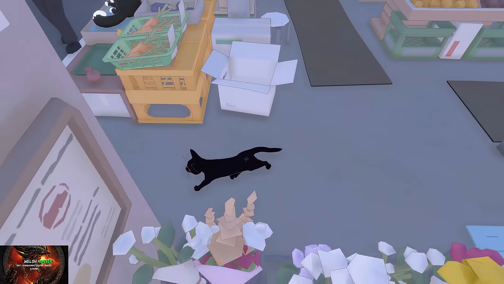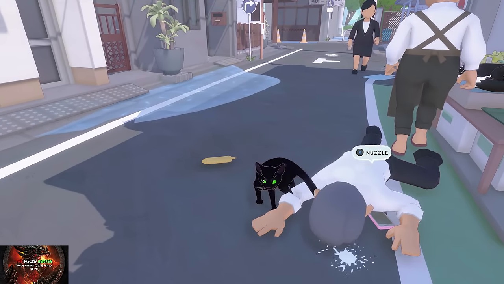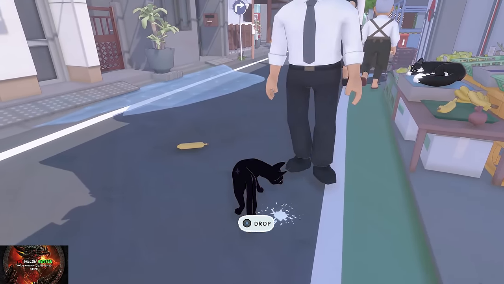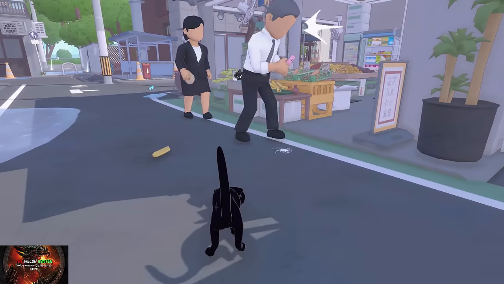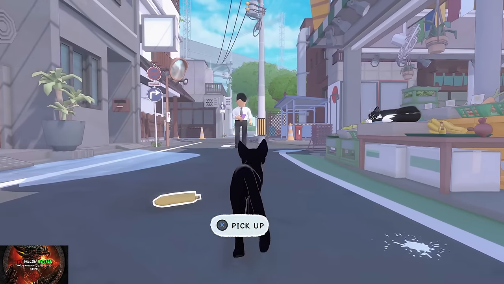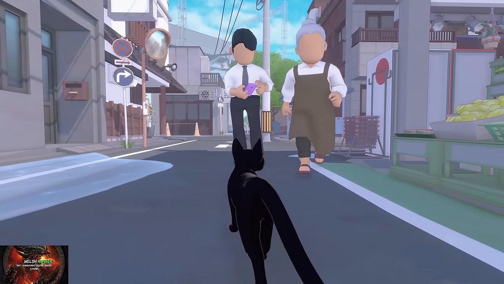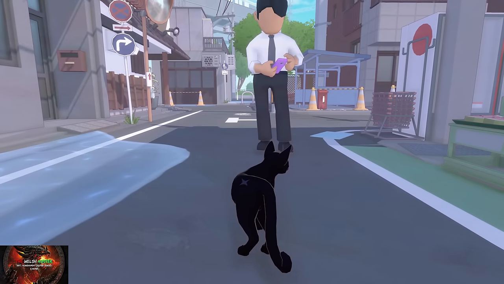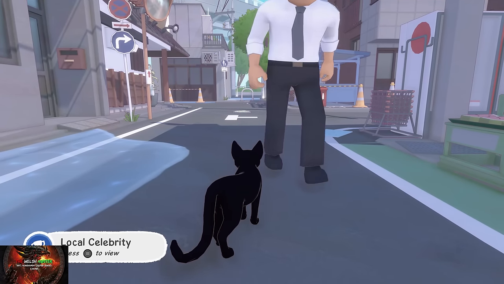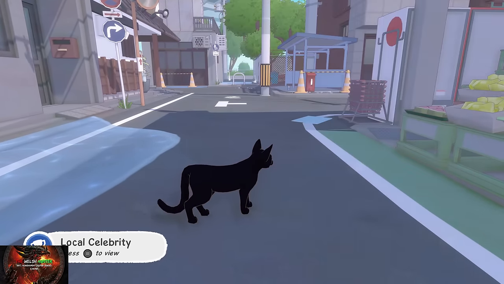And now we're going to basically spam the Y button 10 times in a row. Oh, sorry, mate. I was just trying to get a picture because I'm so cute. Okay, it's not going well. Right, so, like I said, we are going to go ahead and... Oh, yeah, there's a photo. Nice. So, like I said, local celebrity, that's going to be 1 out of 20 complete.